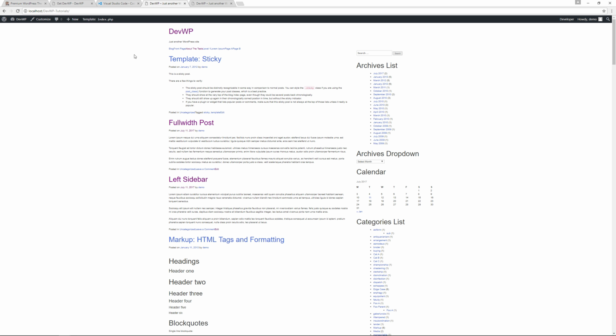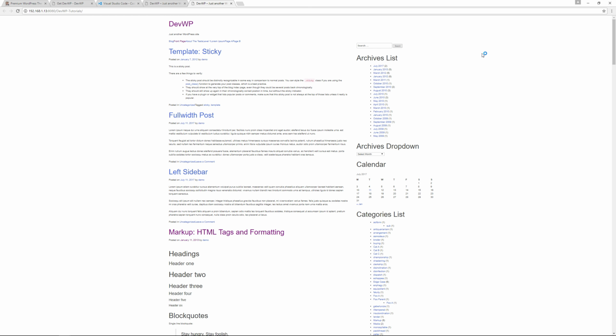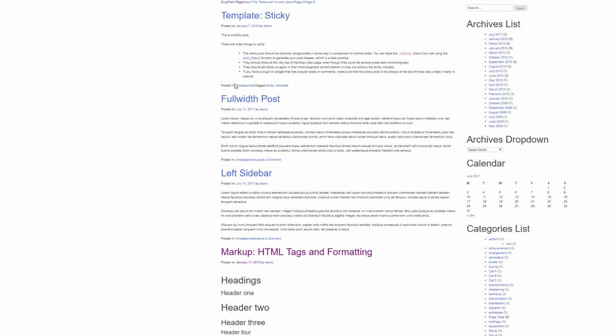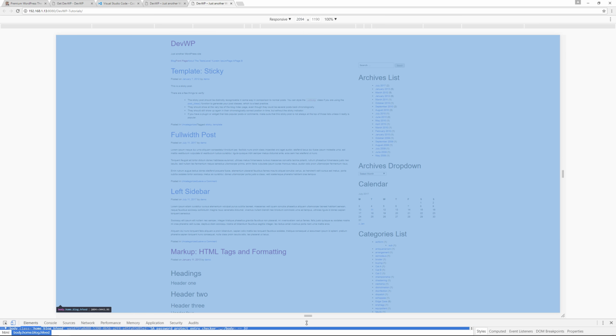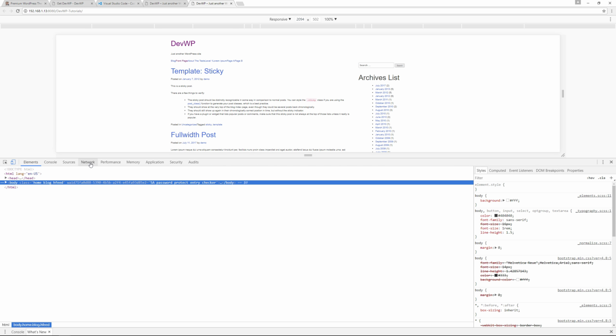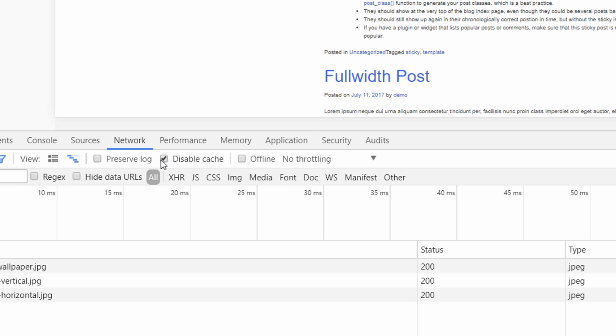Now this one here, we're logged in. This is from our local server, but this one's not going to be refreshed in real time, so we'll always have to refresh the browser. Over here, this is using Browserify, so this one will be refreshed in real time. But there's something I want to also have you do. I want you to right click, click on inspect, and then we'll bring this up real quick. If you go to network, make sure you toggle this on over here to disable the cache, because sometimes your browser might save some stuff in the cache.